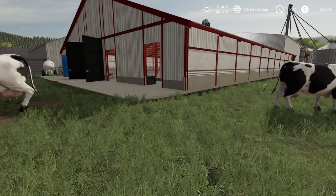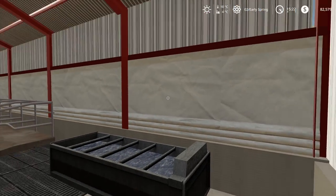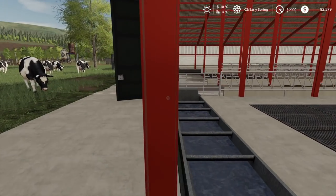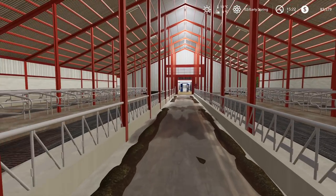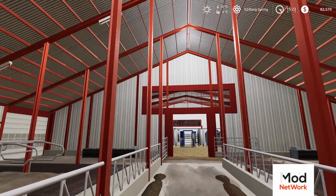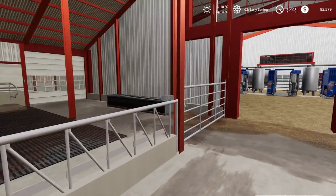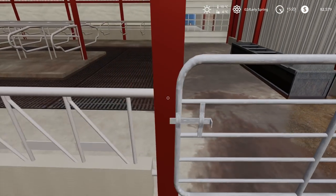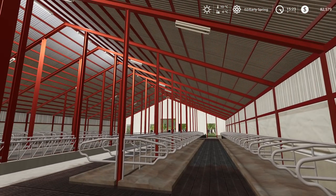The cows were all kind of hanging out inside beforehand, they've all moved out. I was going to open up the curtains to air this place out a bit, but they're broken. I can't get them to work. I've got to get up on the roof. And what kind of farmer doesn't have a ladder? I don't have any ladders here. So I'm going to have to go pick that up. I've got some lights out in here as well. We'll get the lights working. I'm going to get up on the roof and see if I can fix the curtains — the motors for the curtains. They're all powered from up on top the way the wiring runs.